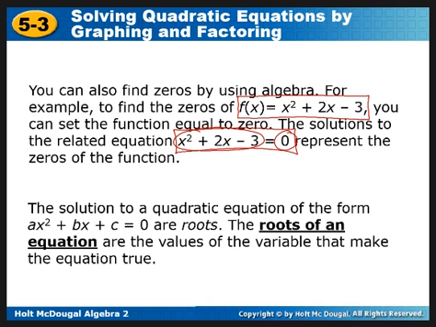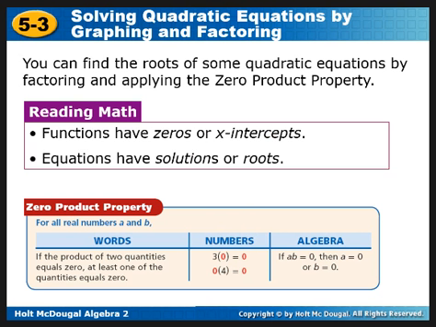So that's why I want to get everything on one side, as far as my terms are concerned, and have 0 on the other side. Okay, so what we're looking at here is when we solve these functions, our zeros are going to be our x-intercepts, which we talked about already. The points where I intersect the x-axis, those are my solutions.